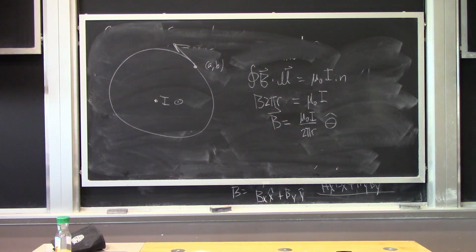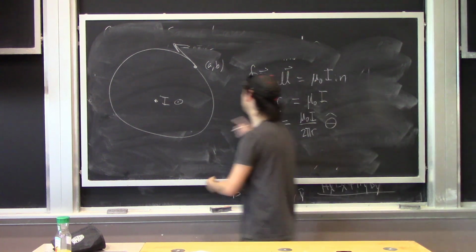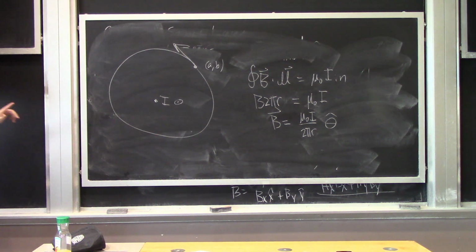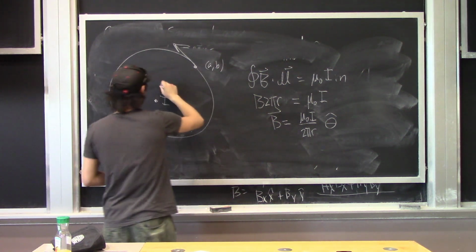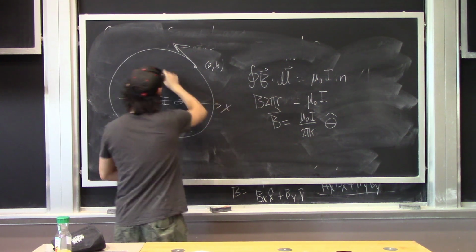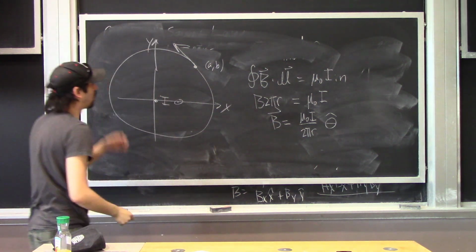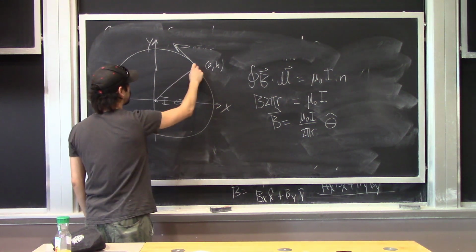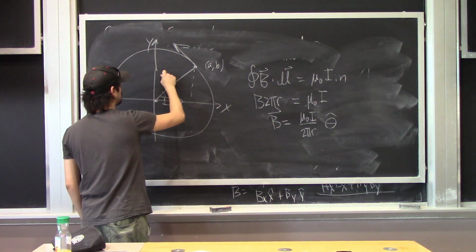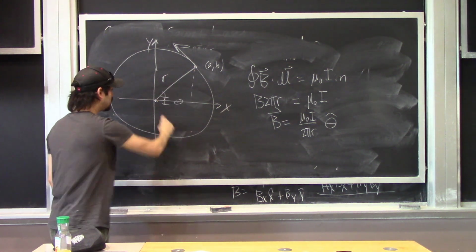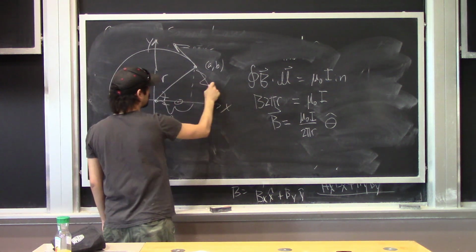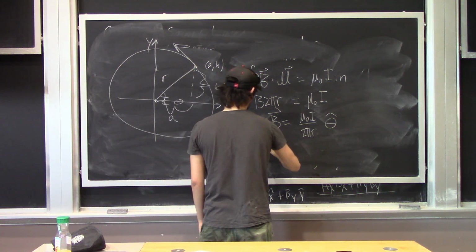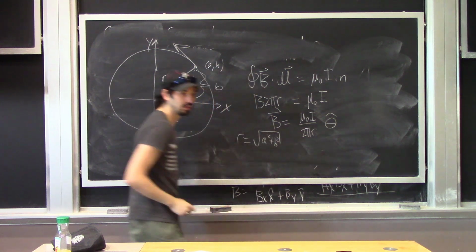But this is generally true, right? Because we could say that this theta hat is this direction that goes around like this. But we want to be a little bit more specific so that we can write the magnetic field in x and y components at this point. In order to do that, the first thing we can do is find the distance from here to here. If this is some length of a, and this is some length of b, then the distance r is just going to be equal to the square root of a squared plus b squared. So far, so good?